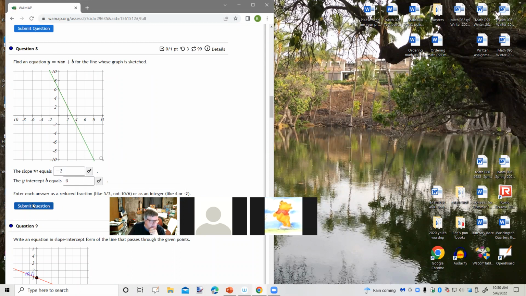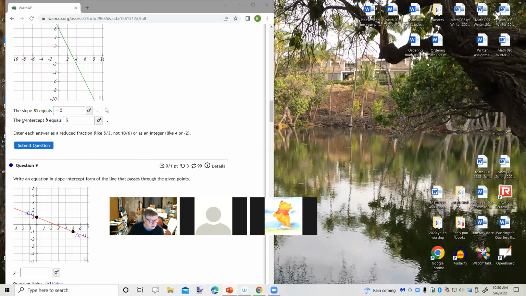All right. So there we have it. So what would the equation be? They don't ask for it here, but what would the entire equation be? Anybody? Negative 2/1x plus 6. Yeah, you left out the first part. What's over on the left side? Y. Right, so you'd have y equals negative 2x plus 6. And you could write negative 2 over 1, but you don't need to put the 1 in the denominator. You could just say negative 2x plus 6. Okay?